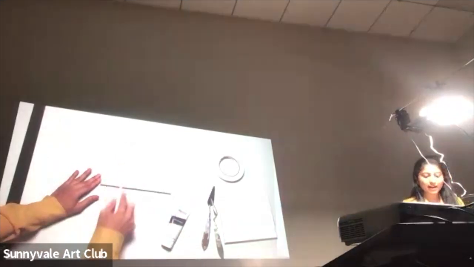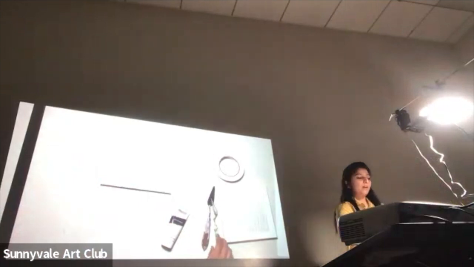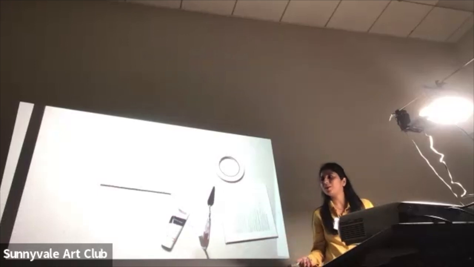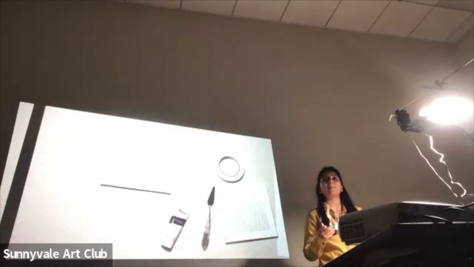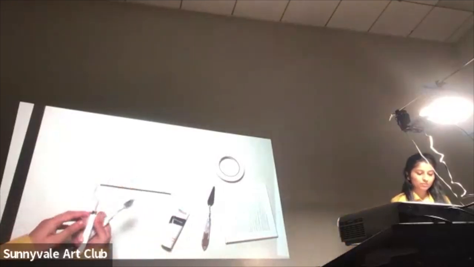So there are different kinds of texture you can achieve using the palette knife. This specifically I'm using for this painting. I believe when it comes to texture, there are no rules. Do whatever you feel comfortable with, whatever you feel looks good. This is how I made this painting. I was just trying to experiment with textures and how we can use our palette knife to give different kinds of texture. So this is one of the textures you can do.